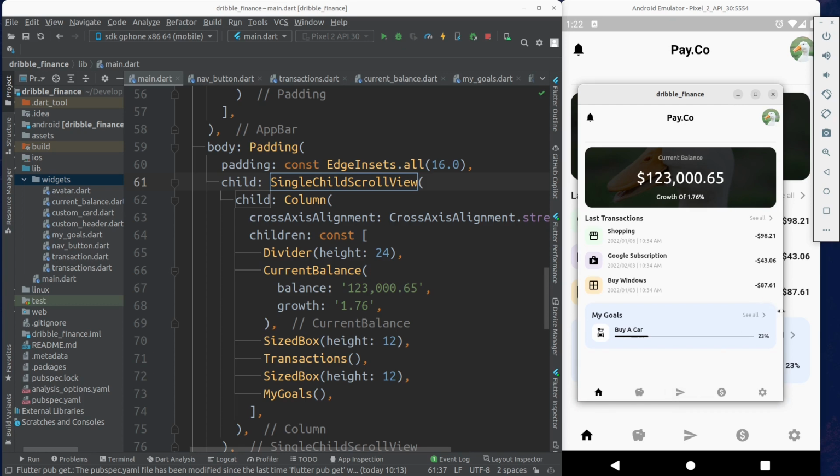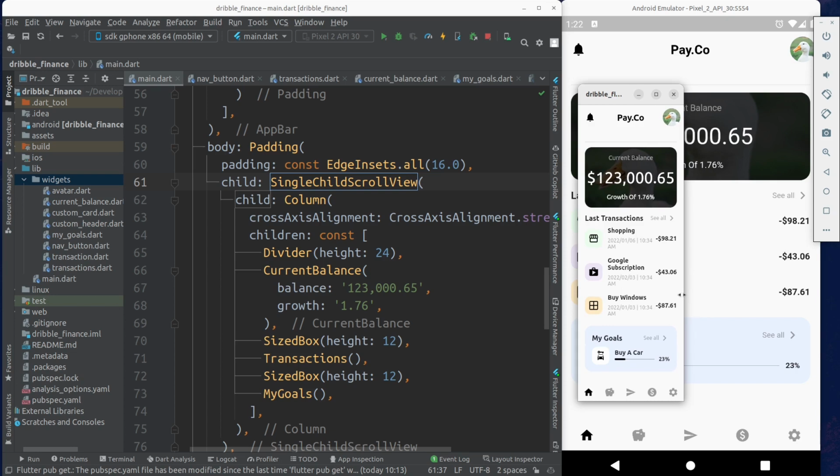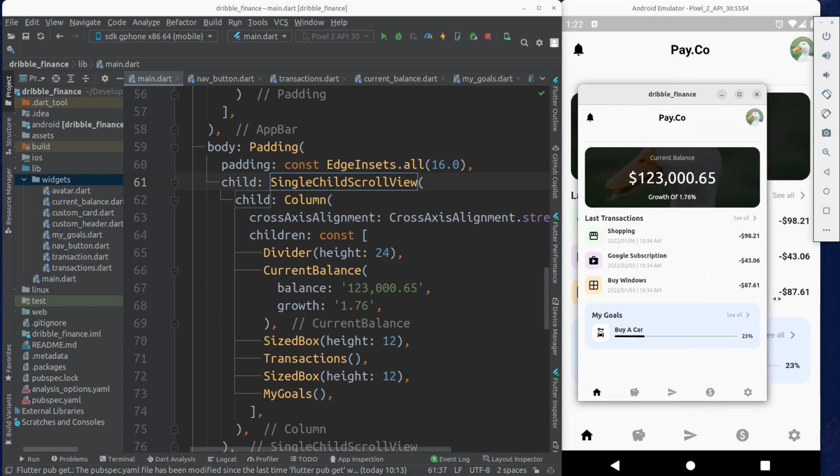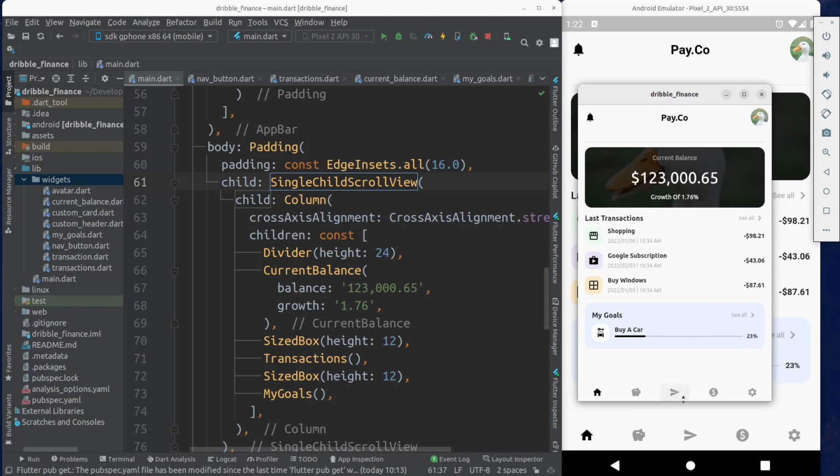Now the horizontal, it's pretty good. All right, that is all, I think.